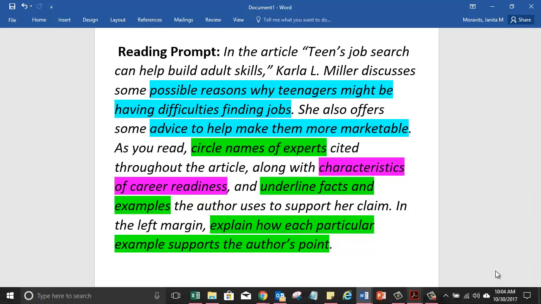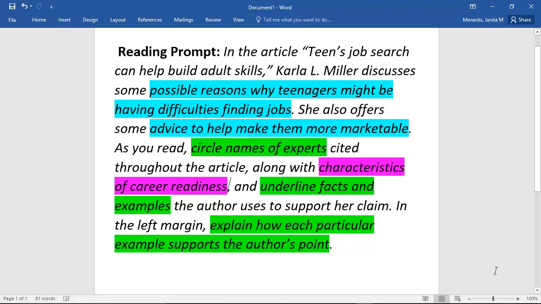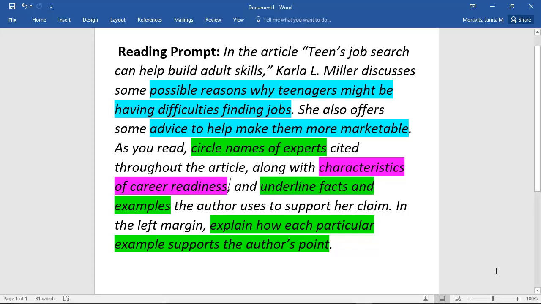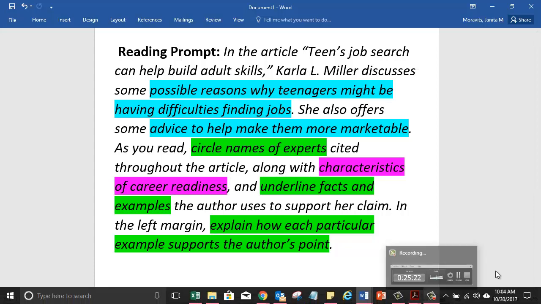So we're going to stop where we are right now, and you need to make sure that you have your text marked with the names of experts, characteristics of career readiness, and underline your facts and examples. And later on, we will do the last part where it says explain how each particular example supports the author's point.